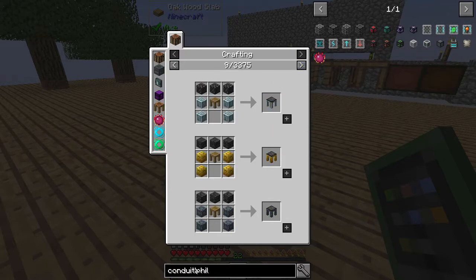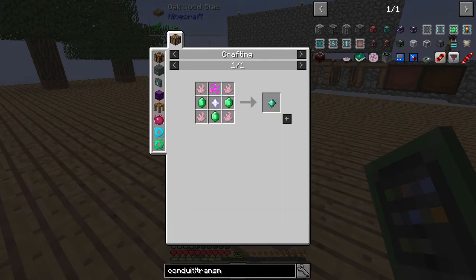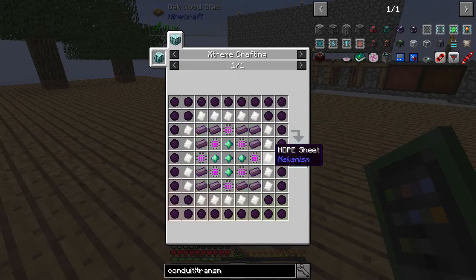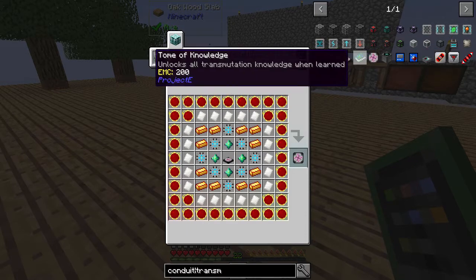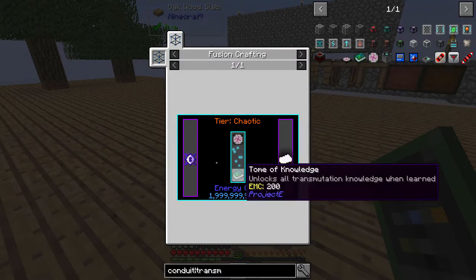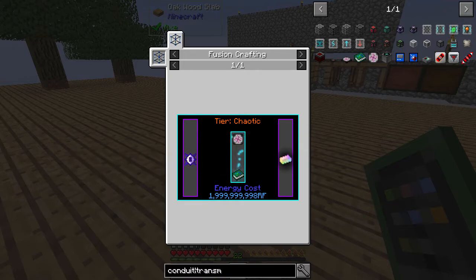And then, what does the transmutation tablet look like? Table, I guess. Starry emeralds? Ooh, that's nasty. Okay, these are awful. But they're really cheap once you make them. That's weird. Okay, whatever. That requires a transmutation tablet, an infinity ingot, and a chaotic core. Really? Alright, well, that is things that we'll get to much, much later.